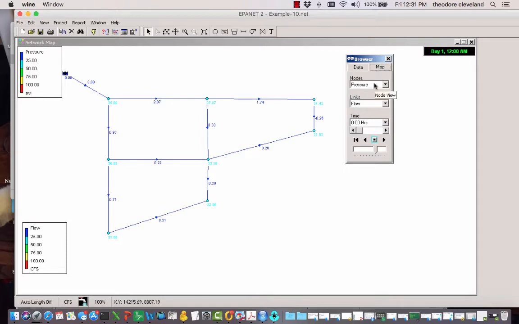We're currently showing pressure and flow, and at the nodes we can change it to the Freddy Krueger value. And so at 1 hour, the 10 parts per million has only traversed to these 3 nodes.